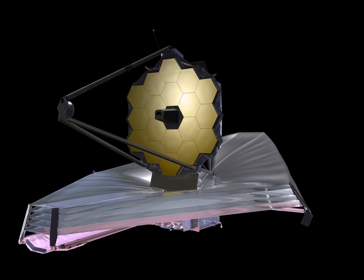The more distant an object is, the younger it appears, as its light has taken longer to reach human observers. Because the universe is expanding, as the light travels it becomes redshifted, and objects at extreme distances are therefore easier to see in the infrared. JWST's infrared capabilities are expected to let it see back in time to the first galaxies forming just a few hundred million years after the Big Bang. Infrared radiation can pass more freely through regions of cosmic dust that scatter visible light, allowing the study of molecular clouds where stars are born, circumstellar disks that give rise to planets, and the cores of active galaxies.